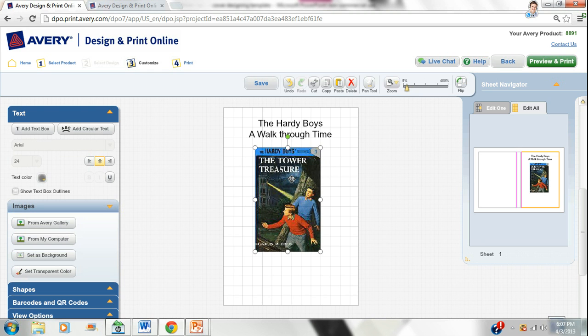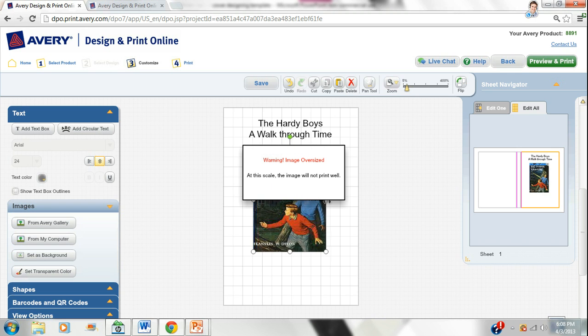And now here, we're going to need to use the grid to see the size and how it compares to each side with the margin. So we're going to count over here. We have one full box and then a little bit more than a half box. So we're going to use that one box and a half box on that side, and then one box and a half box on this side.